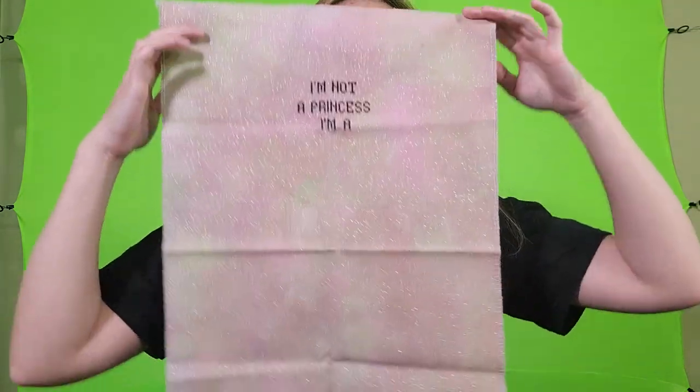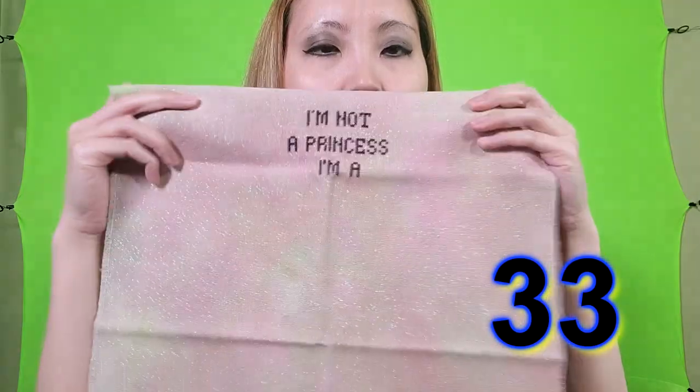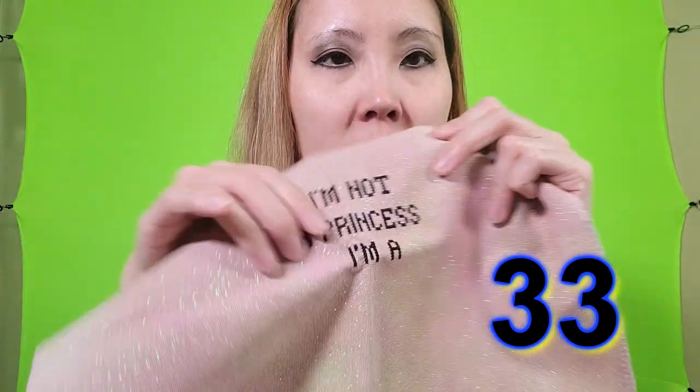This next project appears to be another one of my Game of Thrones Khaleesi-themed projects. It's done on a fabric called Persephone by Fiberlicious and it is 28 count Opa Lugana. It's a very small pattern so I'm just doing it at the top half of this fabric, and it just says 'I'm not a princess, I'm a Khaleesi.' The pattern is by Pixel Power and I found them online.